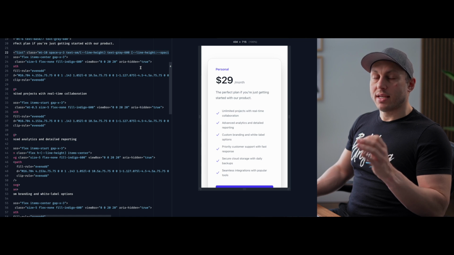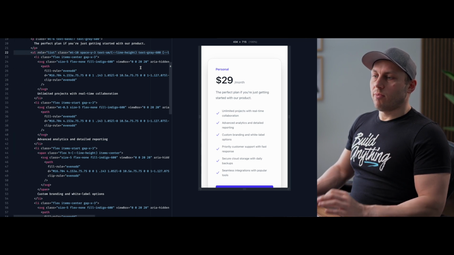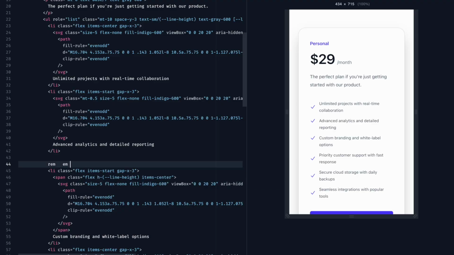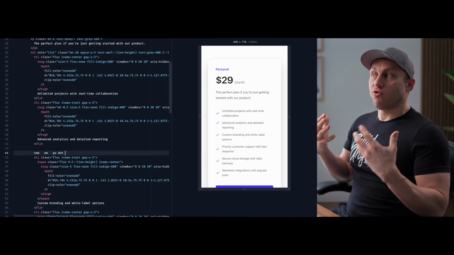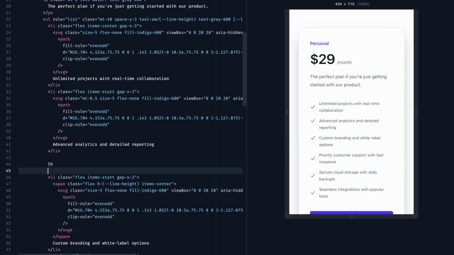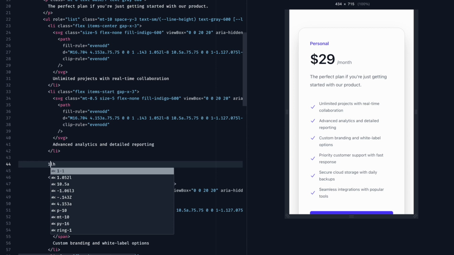There's another way we can do it that's really terse. So you know how CSS supports tons of different units, right? So we've got rem, we've got em, we've got pixels, we've got dynamic viewport height, stuff like that. CSS fairly recently added support for a new unit called LH, which means the current line height. So 1LH is going to be whatever the current line height is set to. 2LH is going to be double the current line height. So this is really convenient, right?